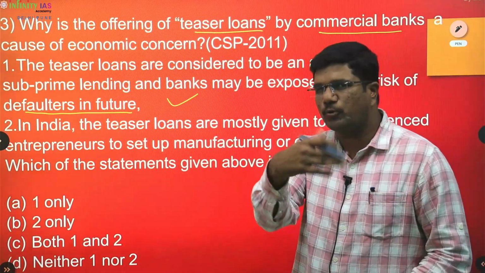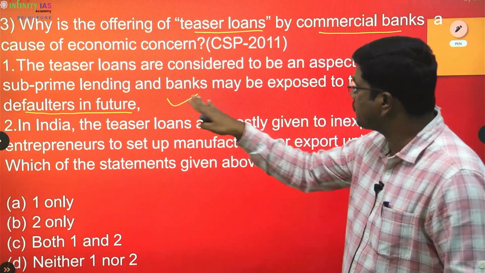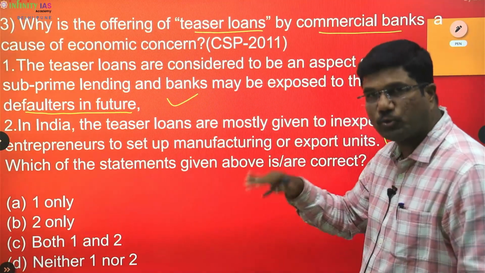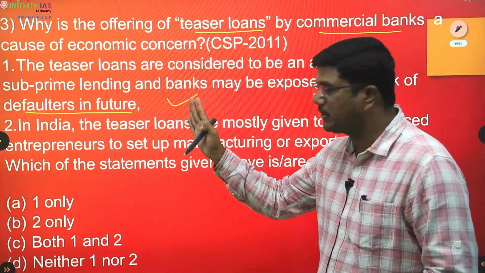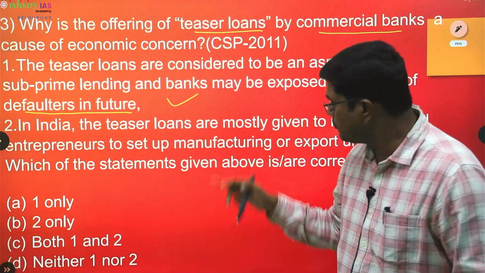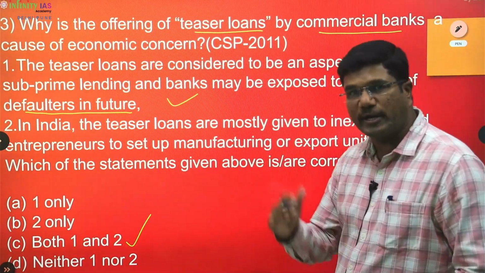One more trick I want to give you here, guys: whenever the statement is quite simple, straightforward, and there are no extreme words in the statement, the chances that the statement is correct are quite high. So both of the statements are correct. Hence the answer is both 1 and 2.